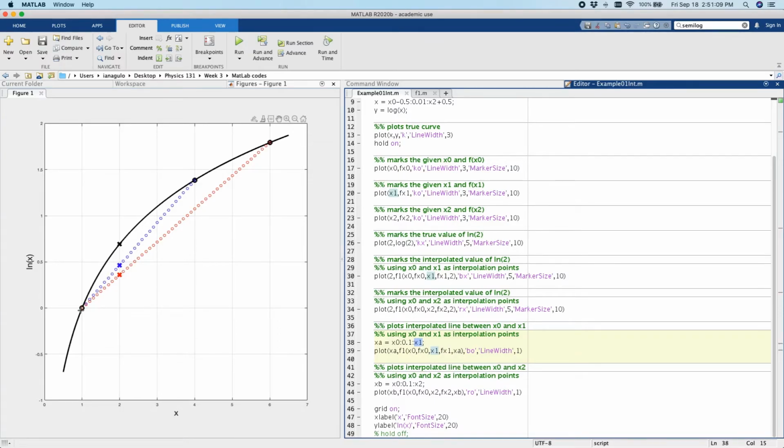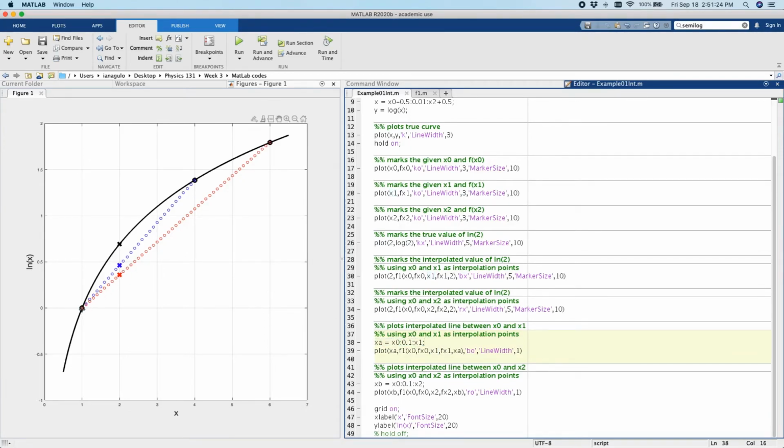So I want to interpolate between x0 and x1. That is, I want to put in data points between x0 and x1 as shown here. So that is why I wrote this vector.